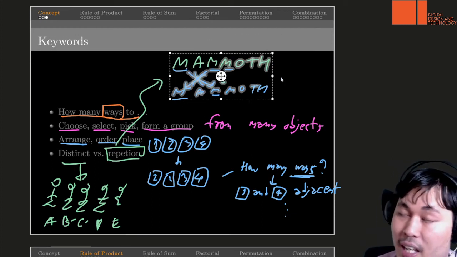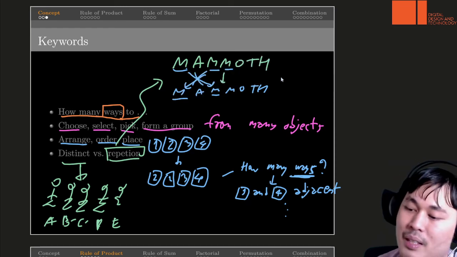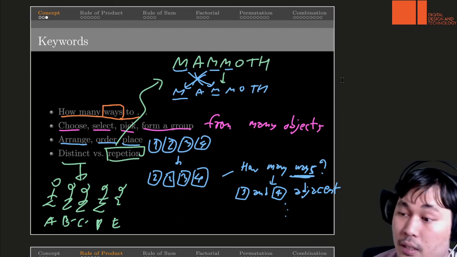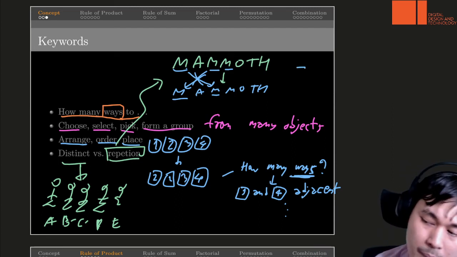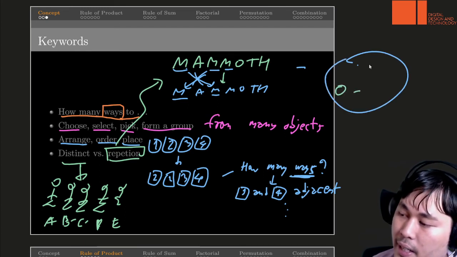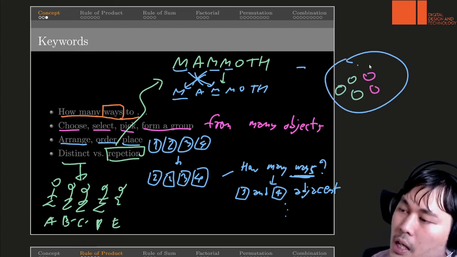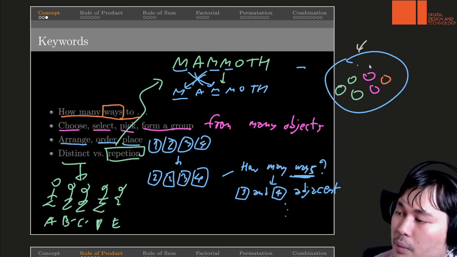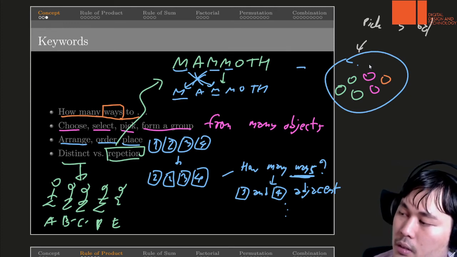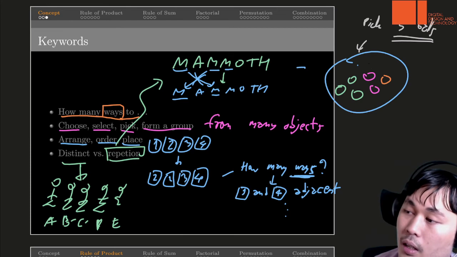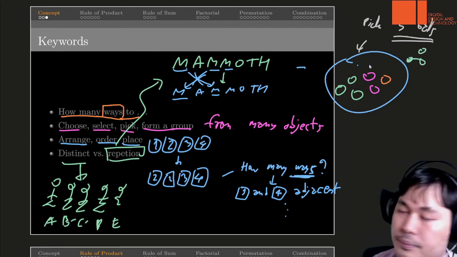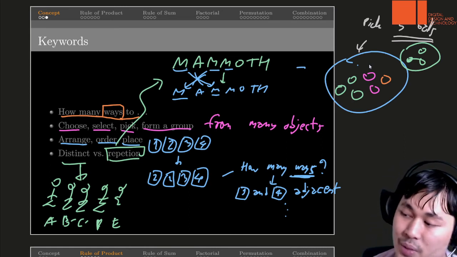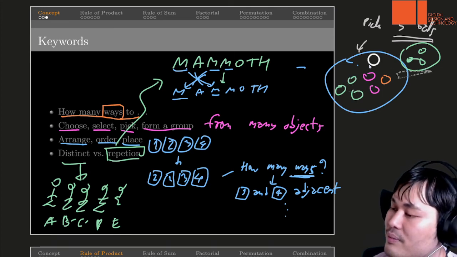And so extra care needs to be applied when you deal with some repetition, like some elements that are identical to each other so that you cannot distinguish them. Maybe sometimes there's a bag. This bag has 4 green balls, 2 pink balls, 1 orange ball. And then you pick 3 balls, for instance. Now you could pick all 3 greens. But these are the same green balls. That means it doesn't matter which one you pick first or second or last.